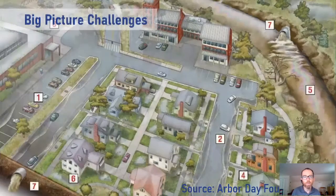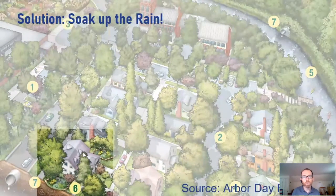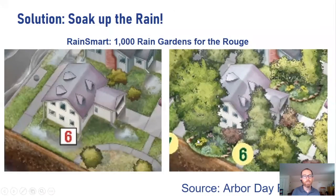This looks like a huge change from the before to the after, but I want to drill down for you onto just one home so we can see what it takes to add up to this change. So here's just one home with the before and after. And when we look down into this narrow focus, it's not that big a change. You can see there's two trees that were planted. There's a rain garden that was planted right here to soak up this water. That's about it. It's not that big a change when we look at each one of our houses. And the reality for the Rouge, the 467 square miles of the Rouge, half of that, 50% of it, is single family homes. And so the actions at our homes add up to a huge impact.